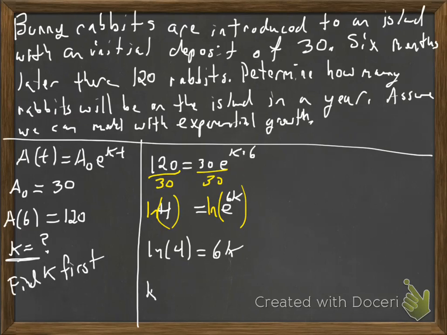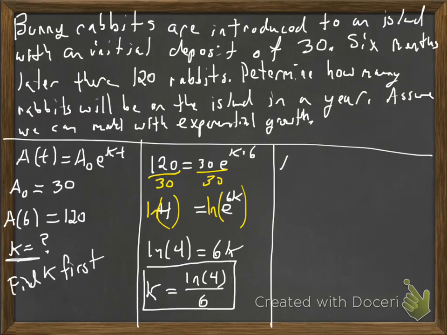And then I'm going to divide both sides by six, and I'm going to say my growth constant is ln of four divided by six. All right? And I'm going to leave it like that because I want to have as accurate results as possible. If I plug it into my calculator, I'm going to get some decimal. And if I do that, I'm going to introduce some rounding. I'm going to introduce some errors. I don't want to do any rounding until the end of the problem.